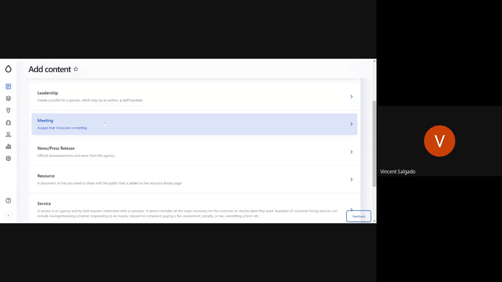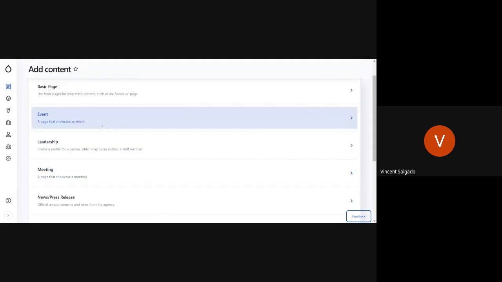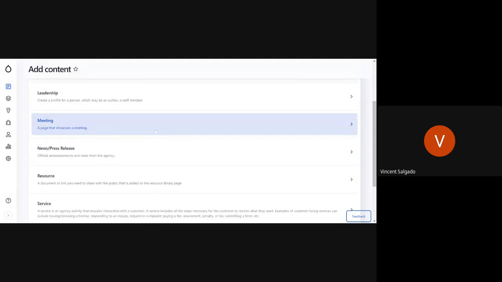And again, just like how we leverage some type of registration on events, in case you are doing something remote, as in you're providing a Zoom link, you can add that onto your meeting content type, and then allow people to sign in. So if they're viewing it on Zoom, and you want them to take their attendance, they can do it directly on the meeting that you have created.